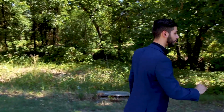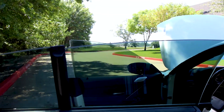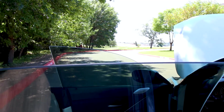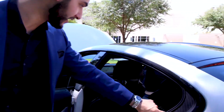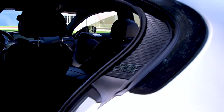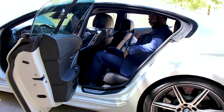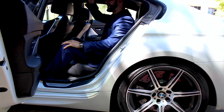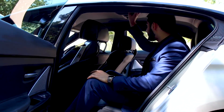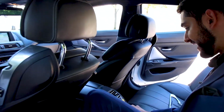Also, I love how all the doors are frameless. When I install frameless glass showers in investment properties that I'm flipping, it's so nice, and I seen this car have it. I love it as well. It's got a nice Grand Coupe logo right here. It's just real clean. And on the inside, on the back side of it, sitting inside of it, it looks like a coupe, but it's not a coupe, and it's so spacious, so comfortable. You have good enough height room, and on the inside it's got suede on top of you. You feel the luxury. You got your own manuals over here for the AC and so forth.